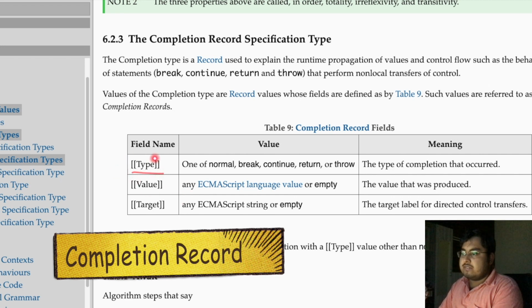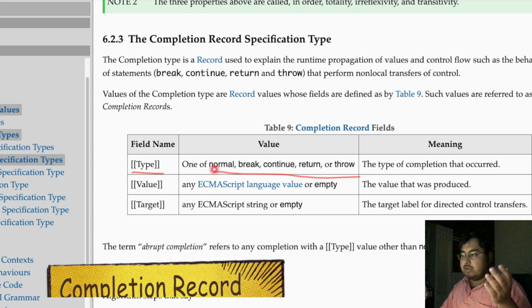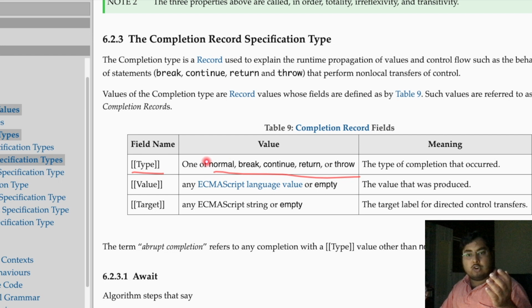So it says that if the field name is type, if the key is type, then it can be one of these things. So remember, we said that if the if returns a false, then it returns a normal completion. So normal completion is usually returned whenever our own statements or our own code doesn't return anything, or if it is not run at all. So in a lot of cases you will see a normal completion. That means that the user didn't want to break out of the statement or the evaluation himself. Other than that, we have break, continue, return, or throw. So as you might understand, if you use these statements, it's going to actually change the control flow.